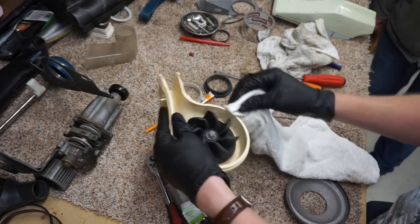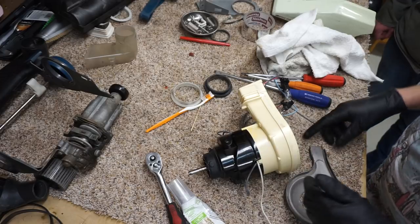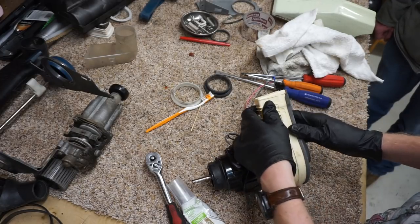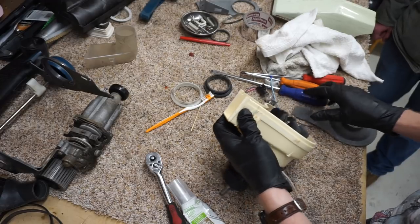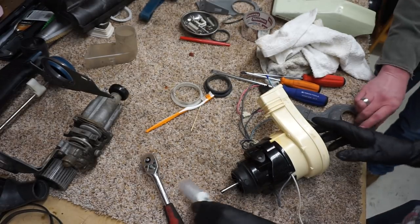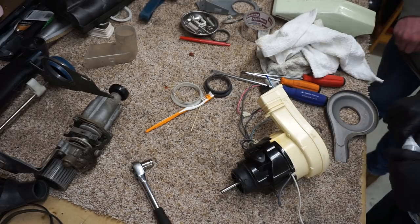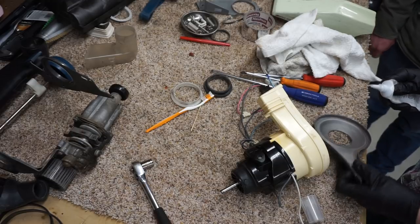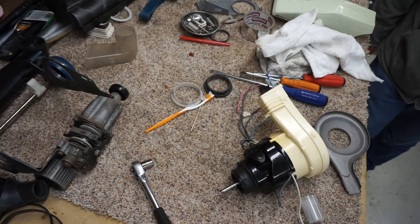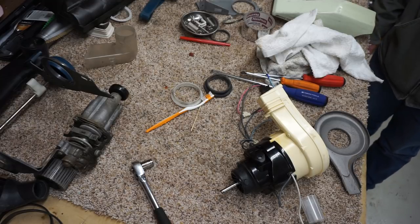And again, the reason we're going to do the silicone is it's going to help seal it up. It's not going to be a sealed system, but it's going to be pretty close as this could get to a sealed system. Put the silicone here. You're going to put it on there? I was going to put it on there. No, I'm going to put it on there. Alright, we'll put it on there. Not that it really matters. That's how I would do it. You can do it however you wish. Just hope I have enough.